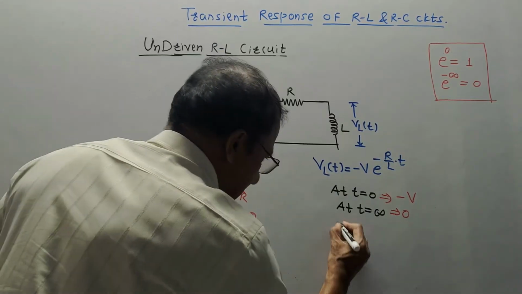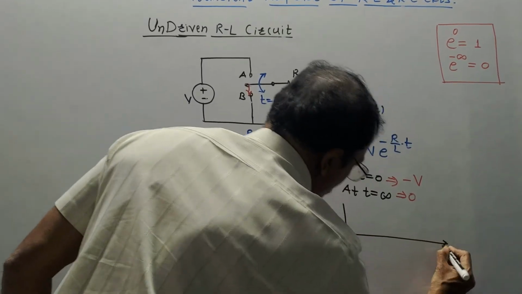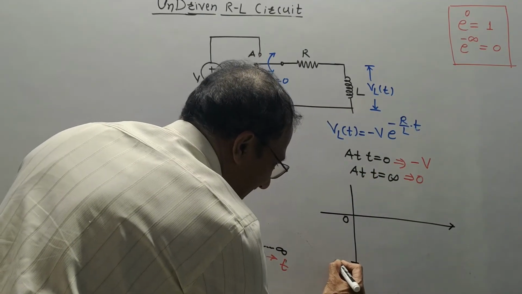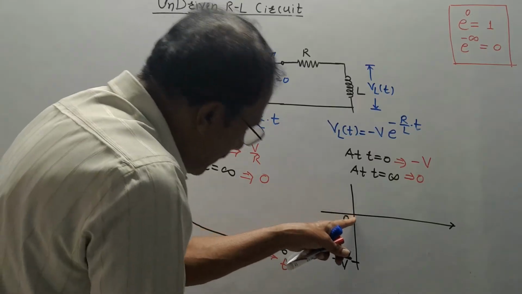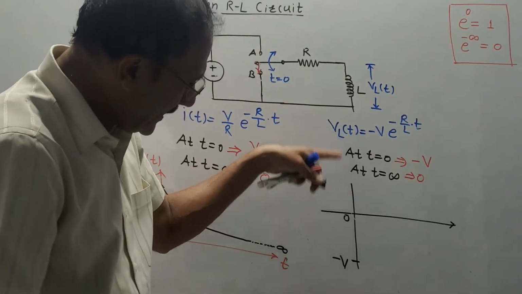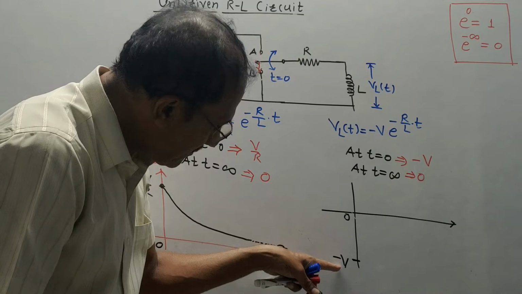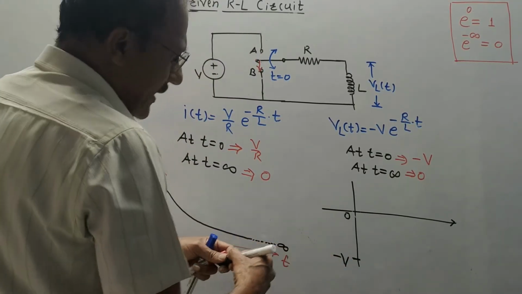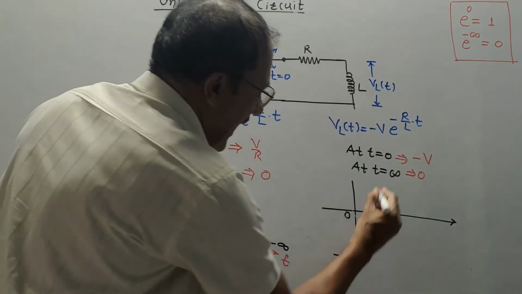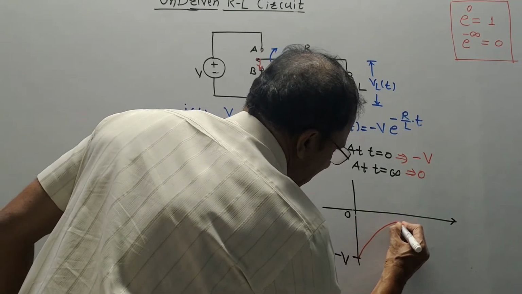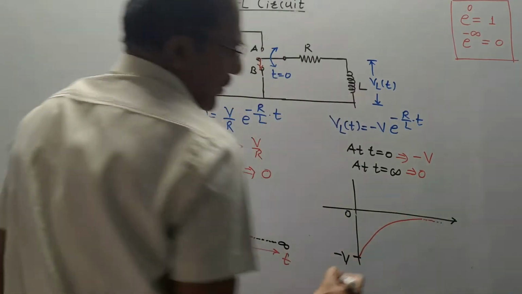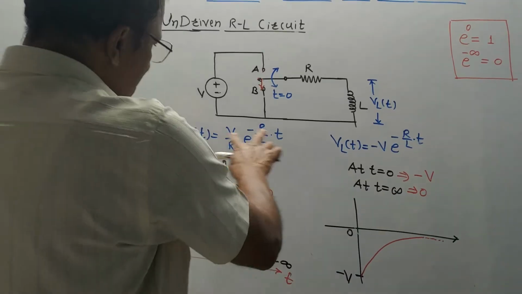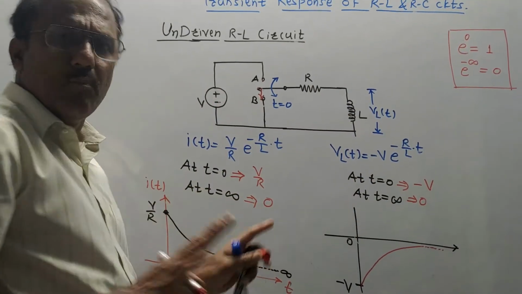Now the question arises how to plot this graph. Again the same technique. But do remember, now at 0 I am getting the value minus V. So I am plotting it on the negative axis. This is the 0 point. From 0 onwards it is the positive axis. From 0 downwards it is the negative axis. So I have marked minus V on the negative axis. So the graph starts from this point, minus V. At infinity it becomes 0. So the nature of the graph is like this. Every graph is exponential. You only need to identify the starting point. And if you just remember these two formulae, you can draw both the graphs.